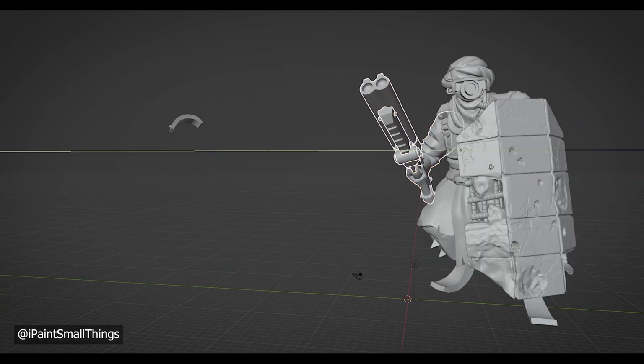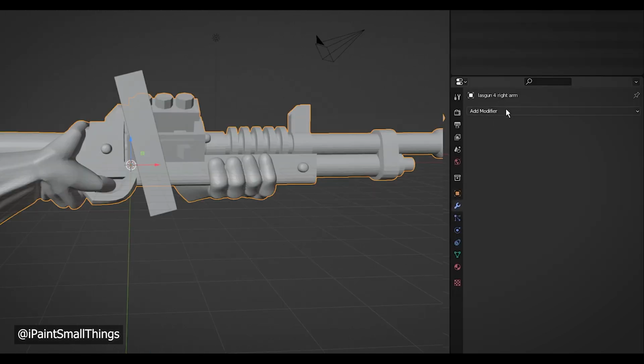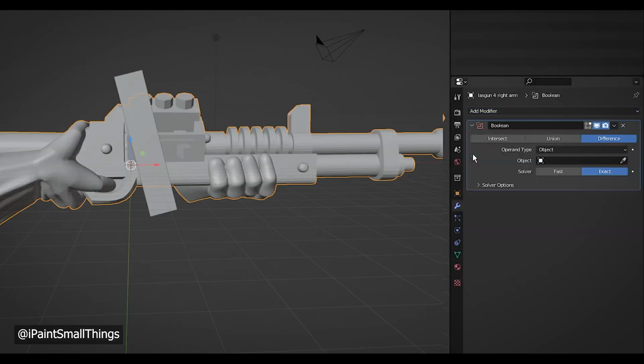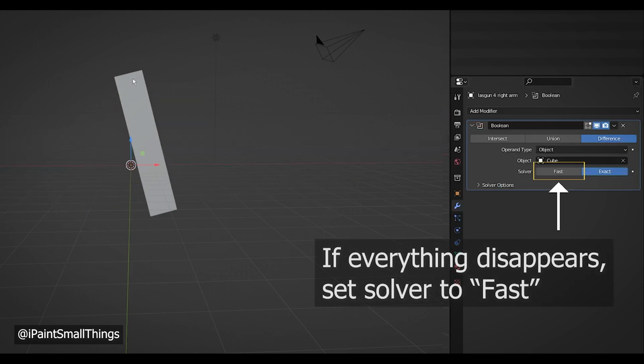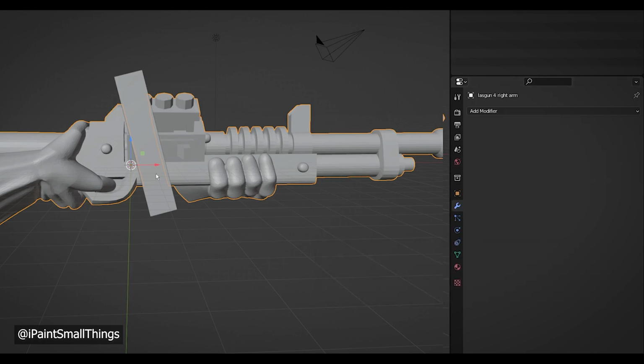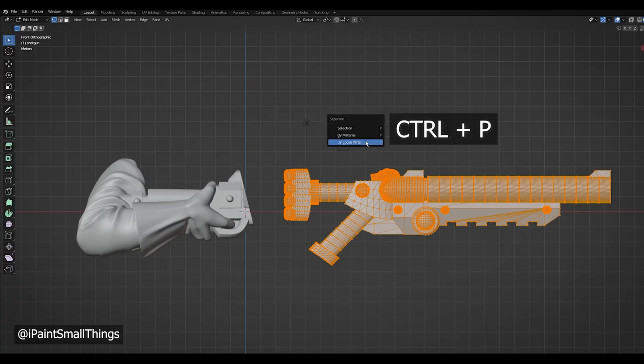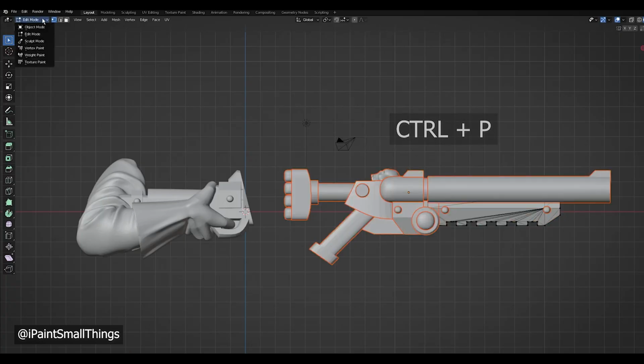And the shotgun arm was made by cutting off the stock of a Feudal Guard Militia lasgun arm and adding the shotgun barrel from the Feudal Guard upgrade set. I used cuts with the box Boolean difference to cut off the lasgun barrel and separated by loose parts to separate the shotgun barrel from the stock.